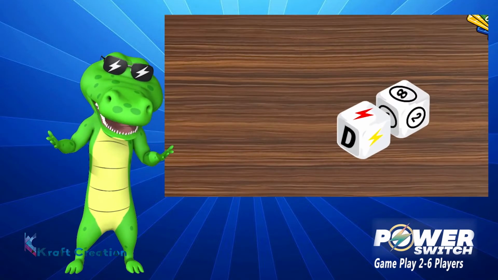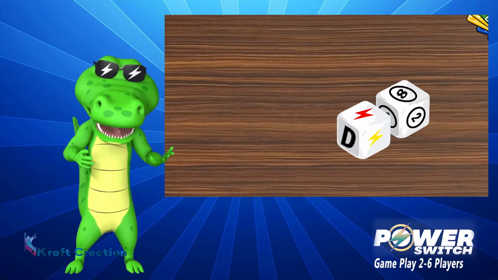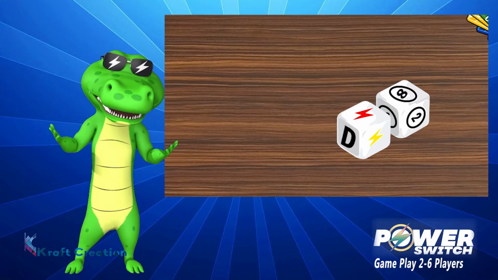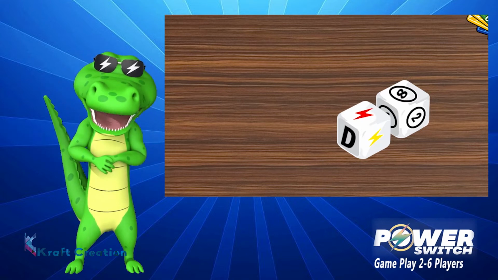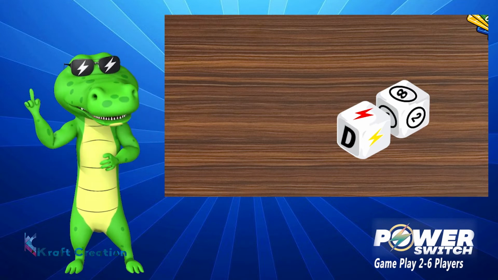Following the deal, the dealer rolls the dice to determine the power card for that round. The power card determines where play starts each round. For example, if a dealer rolls an 8 on the number die and a red on the color die, the power card for that round is the red 8. Gameplay starts with this card, and red is the power tower that round.